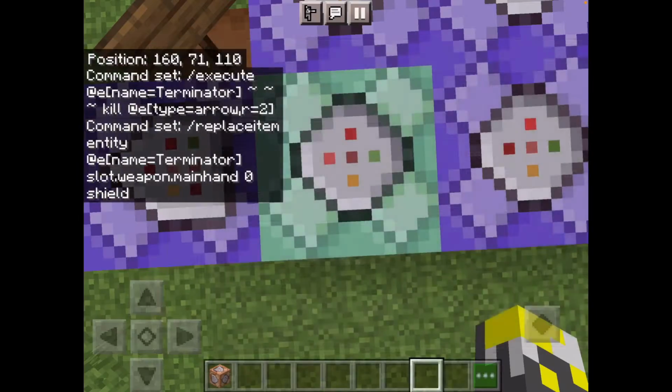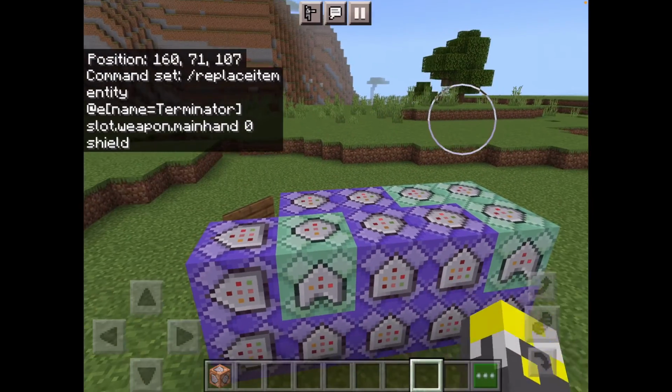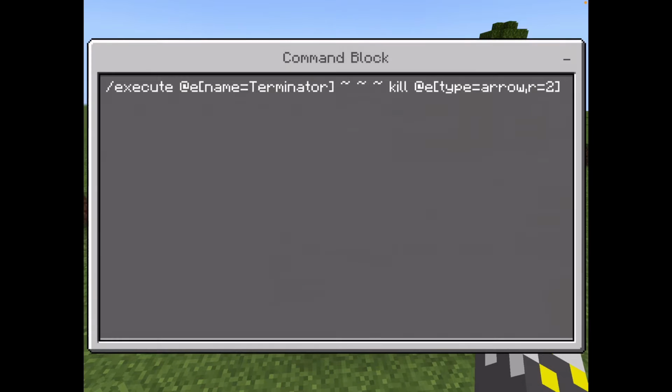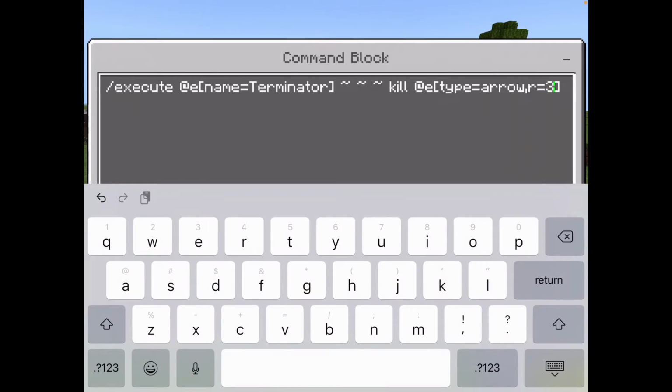So what these 2 command blocks are doing is it's based off the Terminator. It gets rid of any arrows in 2-block radius of it, and then makes it hold out a shield, makes it look as if he's blocking it. Now, I recommend maybe changing the settings a little bit, because as you saw in the demonstration, it's a bit buggy.